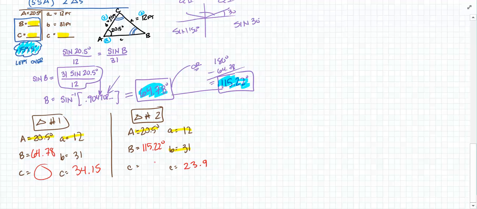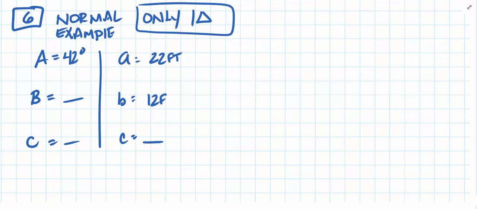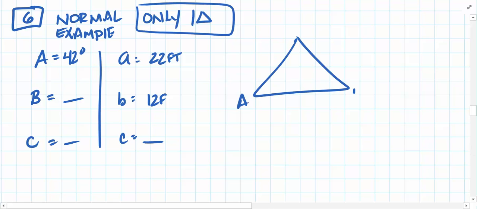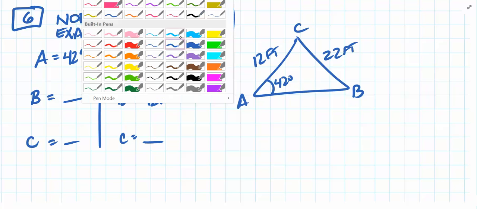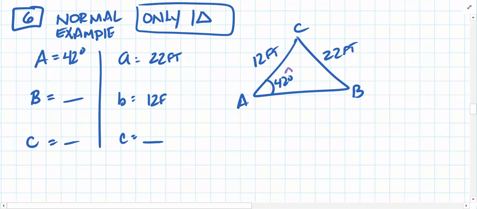All right, if this information is given to you, let's go ahead and draw the picture. Here's A, here's B, and here's C. This is 42 degrees, right? This is 22 feet. This one over here is 12 feet. So analyze what you've been given. You have been given an angle, a side, and a side. If you've been given angle, side, side, you automatically think what? Ambiguous case. And if you think ambiguous case, then how many situations could there be? Three. One triangle, no triangle, or two. This is an example of one triangle, but we're going to pretend that we don't know it yet, okay?